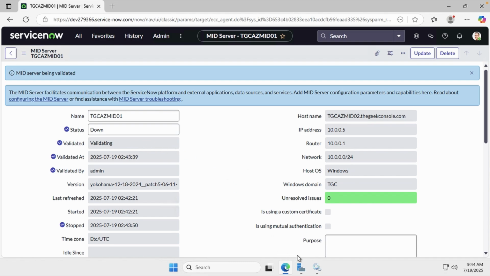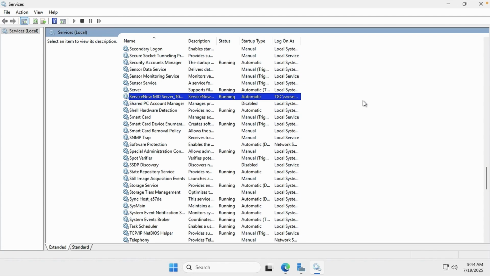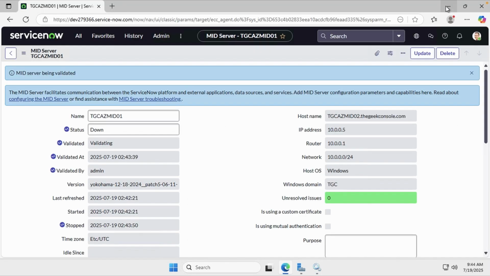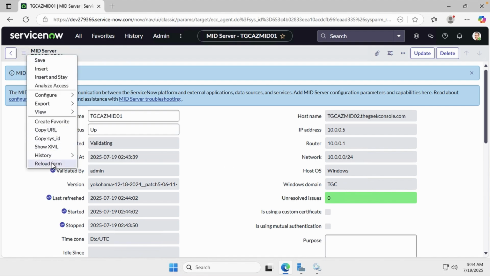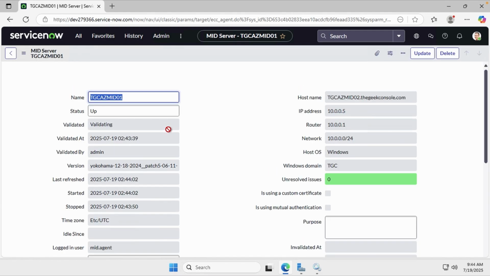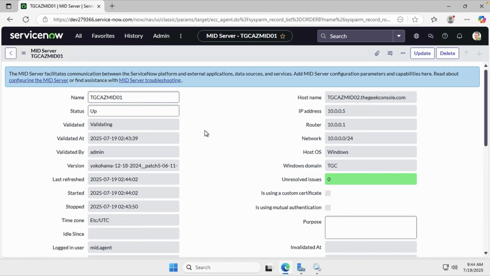While it is down, the status of the service will also change in the services window. Let's reload. See, it is now up and still validating. Wait for the status to change to validated.